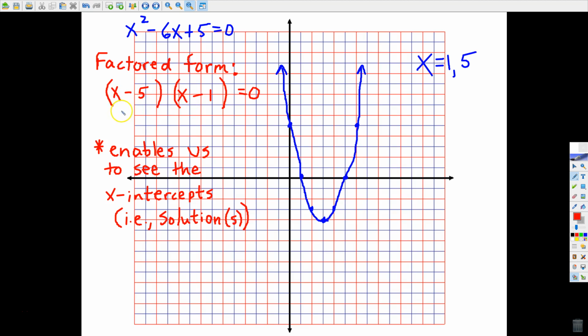It's from the factored form that it's easy to find solutions. The number I would plug in for x in this first binomial is 5. If I let 5 go in for x, I get 0, and in the other binomial I get 4, but 0 times 4 is still 0. My solution from the other binomial is x equals 1, because if I let both x's become 1, I get 0 here and negative 4 over here, but 0 times negative 4 is still 0. So I got the two solutions just like we did with graphing, using a different method, and that's going to be the emphasis of today's lesson.